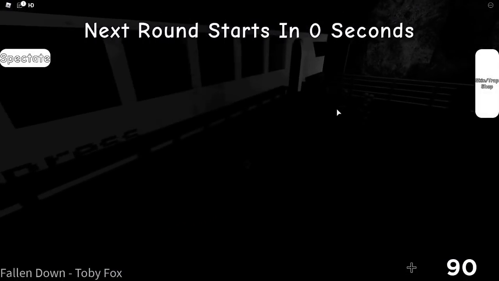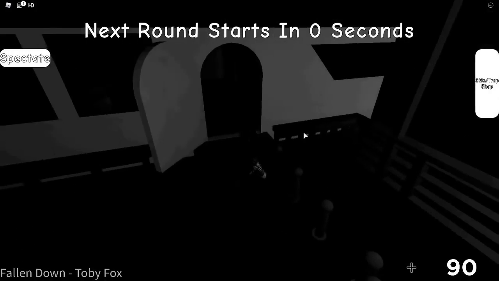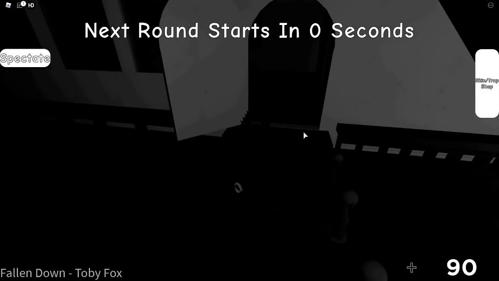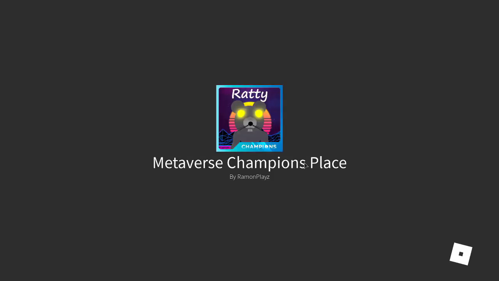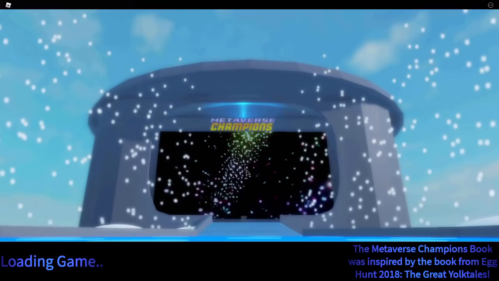Close that menu if it comes up. And this is kind of glitched. Like, you need to look at it from a certain direction for the thing to appear. So there we go. Hold E to board the Metaverse Express. And then that is supposed to teleport you to the Metaverse Champions place. And it says, let's hope nothing goes wrong this time. Metaverse Champions, and we're currently loading into the game.